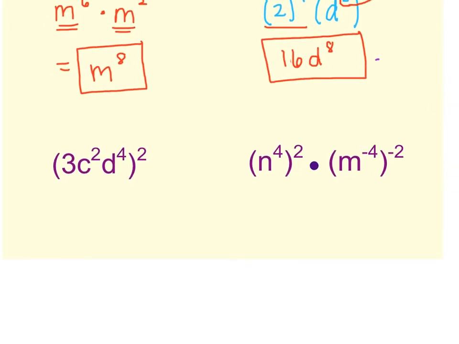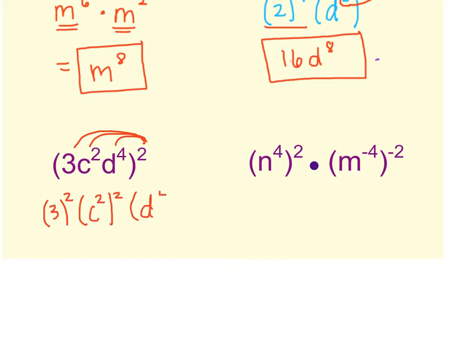All right, last 2 on this slide. Of course, we have more slides to go, but that's okay. Everything in here gets squared. So we're going to square the 3, square the c, and square the d. Again, the long way to write this out is going to look like this. And I'm going to write this out so we're not confused on what we're doing.